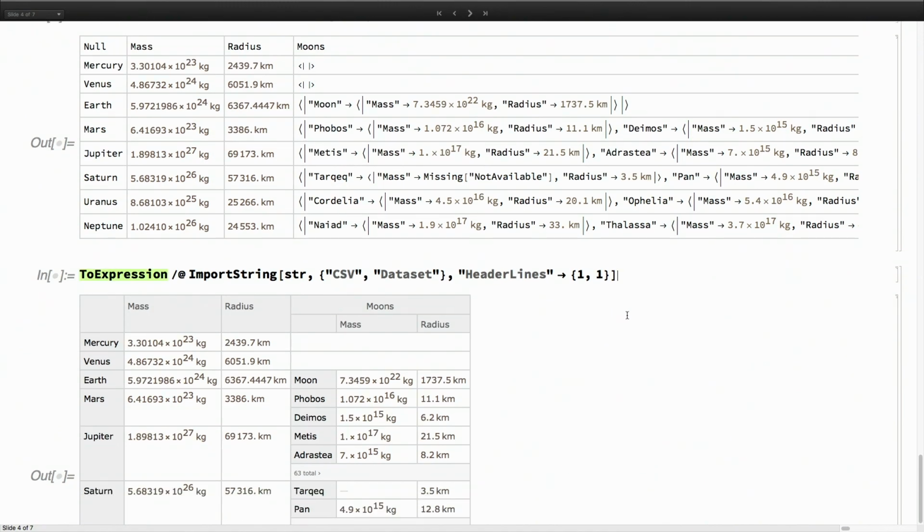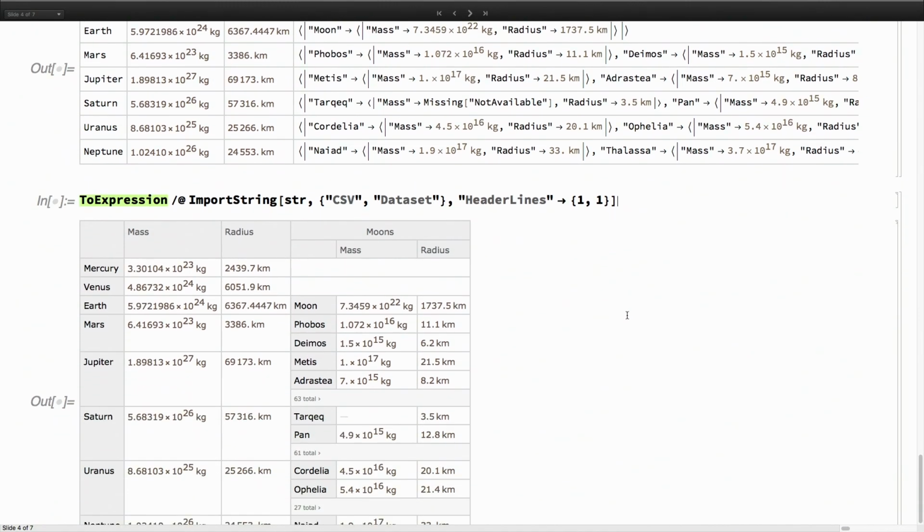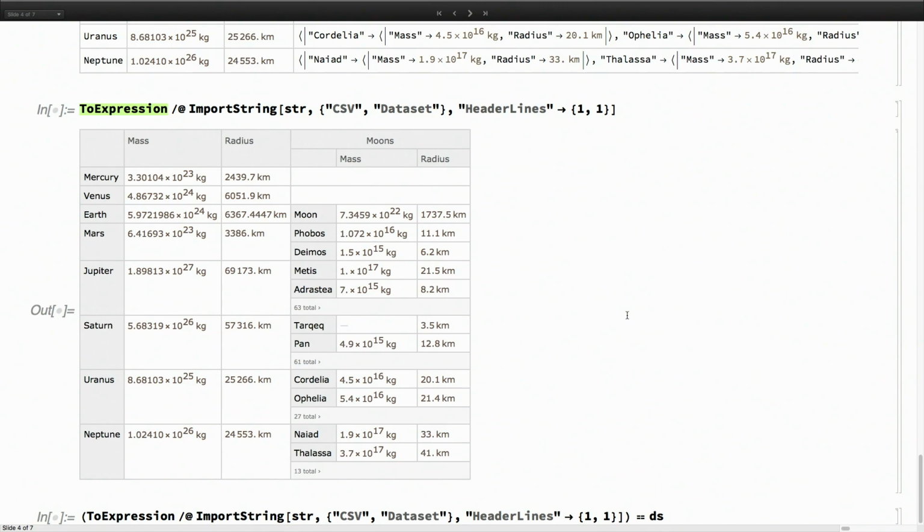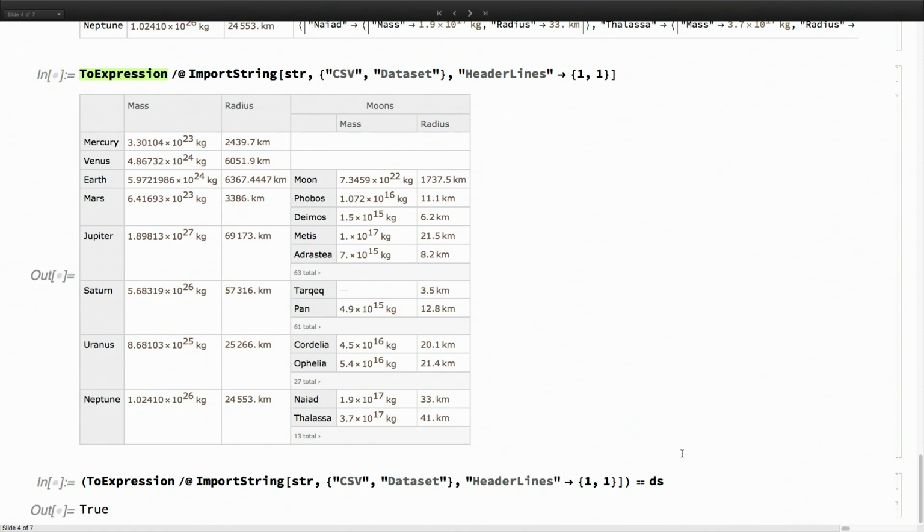And this is built directly into CSV. The dataset support in CSV is very rich and very powerful. It can handle any wide range of ragged data that you can throw at it, whether or not the headers even exist. And even though these are keys of an association, it will construct the most meaningful representation for you. So in this case, we have a complicated nested dataset structure. And as you can see down here, this is completely equivalent when I import it back using header lines to automatically interpret the dataset headers.